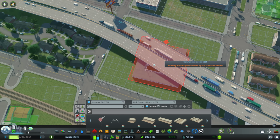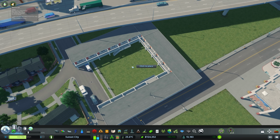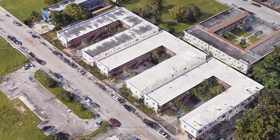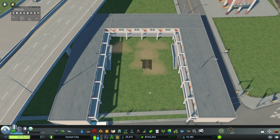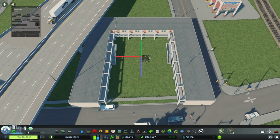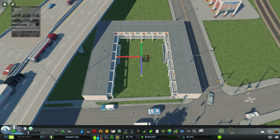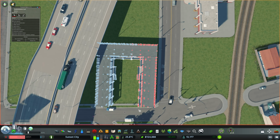because I have really been struggling to find some assets that really match the types of apartments that you find in places like Miami, in places like Los Angeles, these classic American apartments. I don't know, there just doesn't seem to be a huge amount of these on the Steam Workshop. I haven't really been able to find anything like this. And I figured that I'd use this motel that was made by Revo as part of the Mid-Century pack. And this is an excellent looking building and it looks great as a motel, but the size of it is too large for an apartment building.